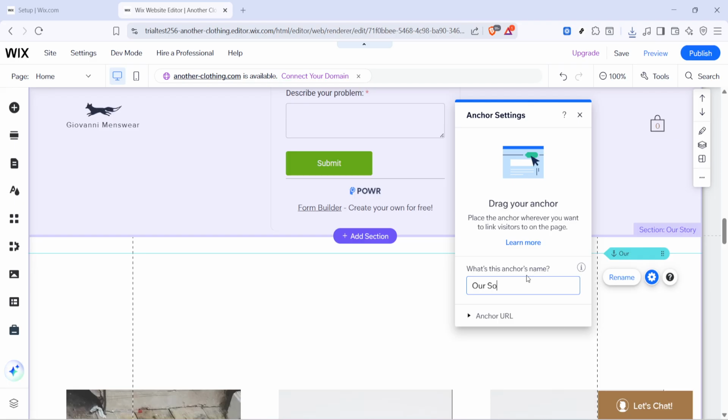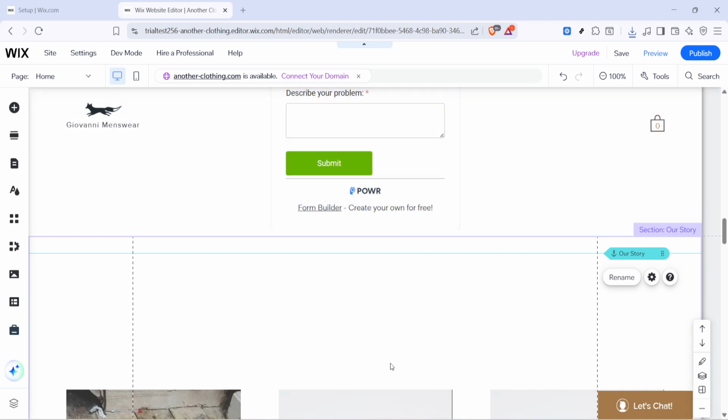With the anchor selected, give it a clear name. Use something descriptive and short, like About, Shop, Site, or Contact. This name is for linking and selection, so keeping it simple will make it easier to read later, especially if you add more anchors. Next, let's connect this anchor to your site menu.